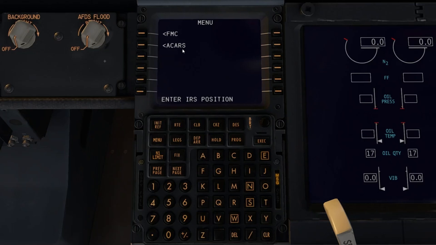Zibo has put in there a way you can use this ACARS function to get the METAR, which is basically the weather report, from pretty much any location, which is fairly neat because you can pull up the METAR in advance of an airport rather than just waiting until you're within radio range to pick up their broadcasted weather.